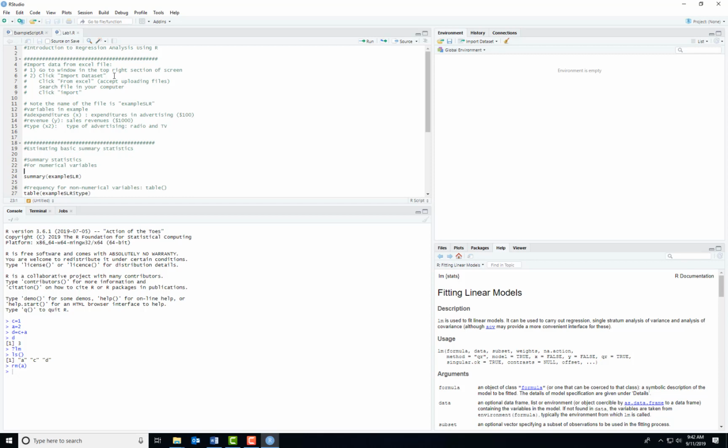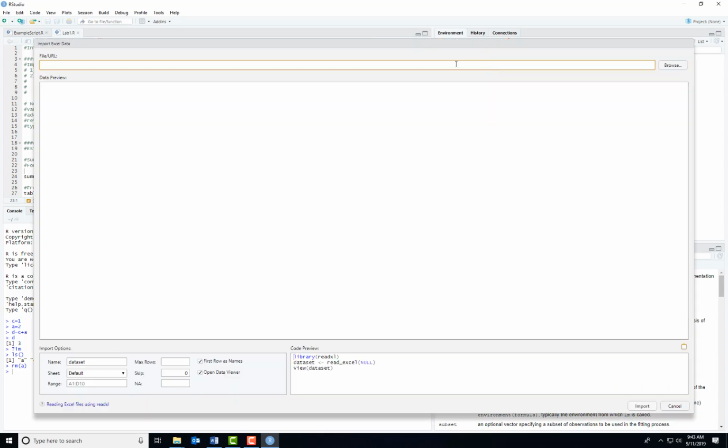The great thing about RStudio is that it makes our life very easy. To import a data set, we go to the window at the top right, and you see there is this command that says Import Dataset, and we're going to be importing it from Excel.